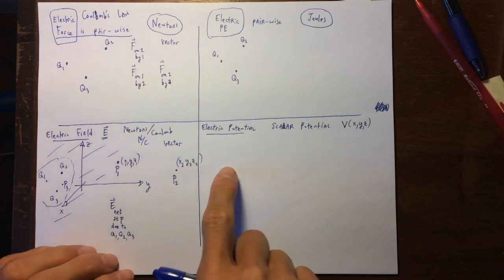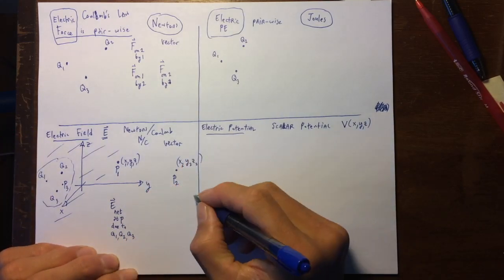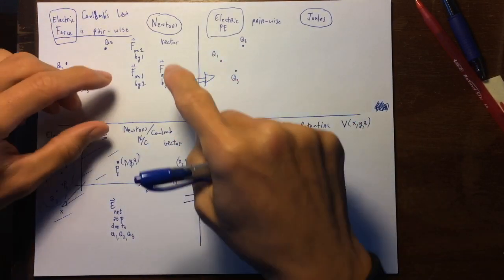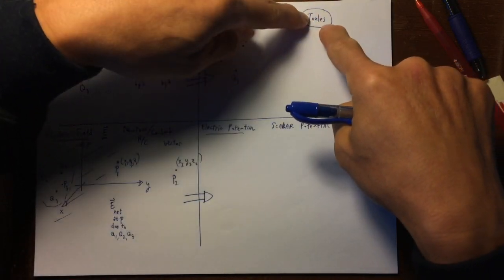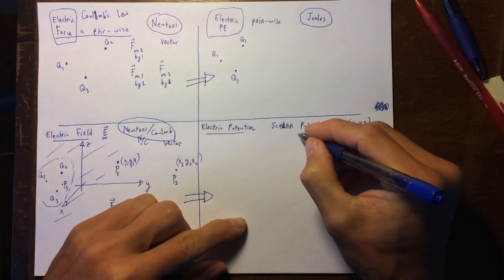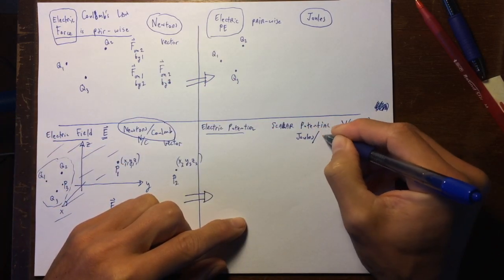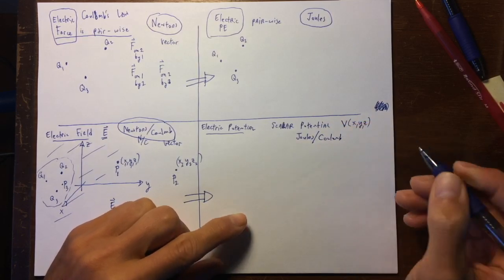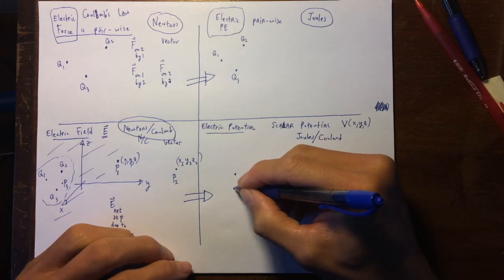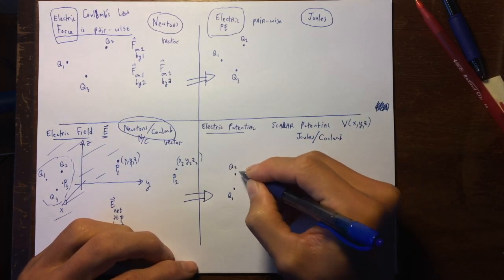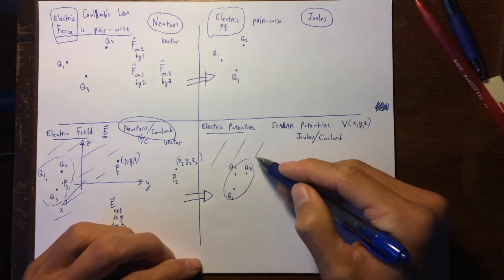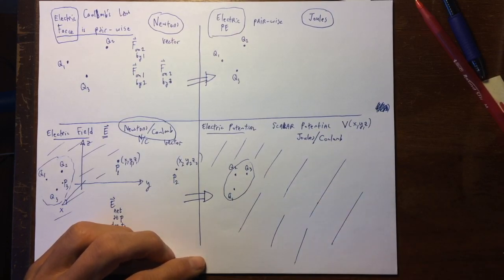Now the electric potential is kind of like the analogous move. So up here, we have newtons up to joules. Down here, I have newtons per Coulomb. The scalar potential is going to be units of joules per Coulomb in terms of units. So it's the same idea. Imagine Q1, Q2, and Q3, and I sort of imagine bundling them up and thinking about the space out here.